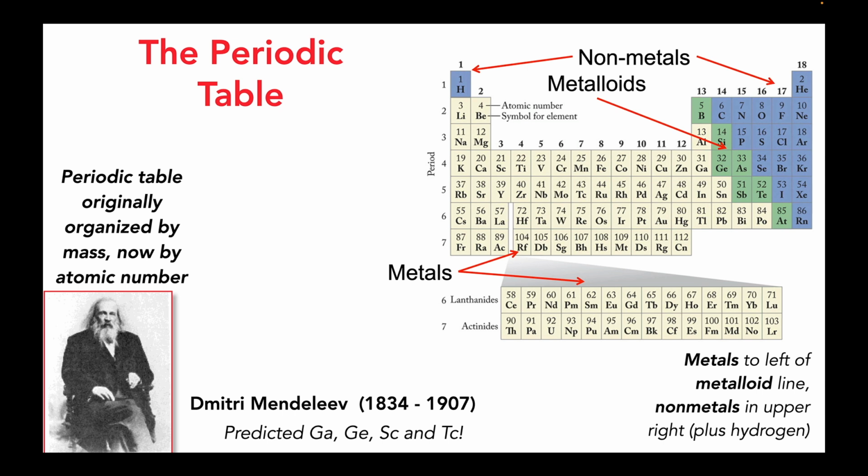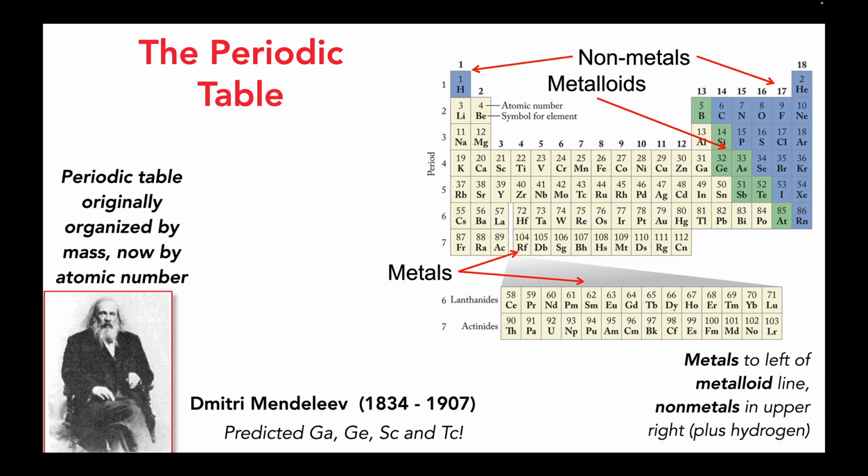Now on the periodic table, there's a couple terms we need to talk about right away. In the upper right-hand corner, the blue elements, those are called nonmetals. And hydrogen, which is also a nonmetal, plus those ones on the upper right, are pretty important to chemists, and we'll talk about that. On the left-hand side, all the ones in kind of the off yellowish color, those are metals. So most of the periodic table is made of metals.